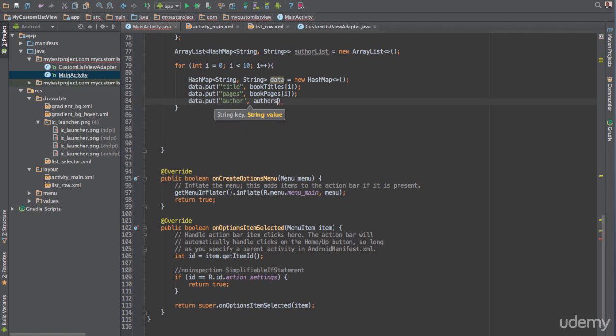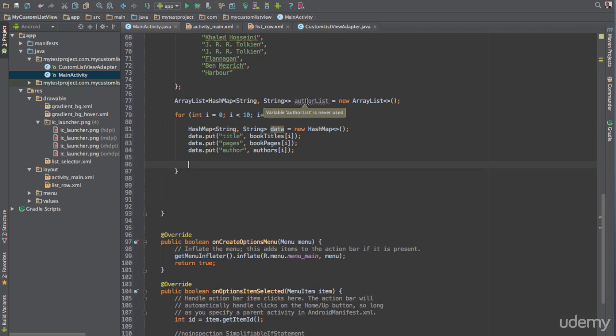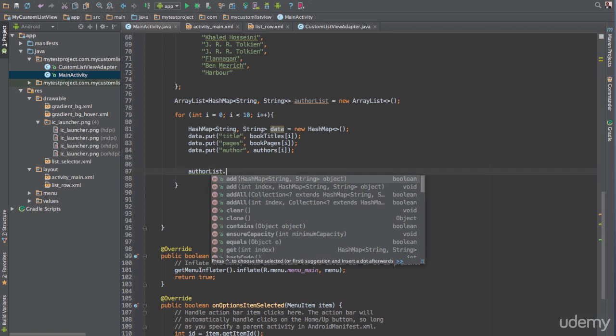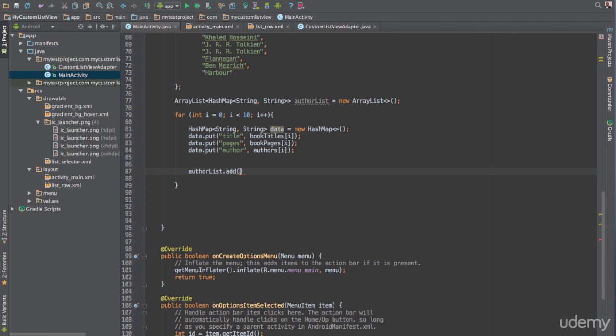I think that's what we called, and put an i. At the end, we take this authorList and say authorList dot add, and then we add our HashMap data here. Once we have filled out our HashMap, we take that HashMap and insert it inside of our ArrayList authorList here.